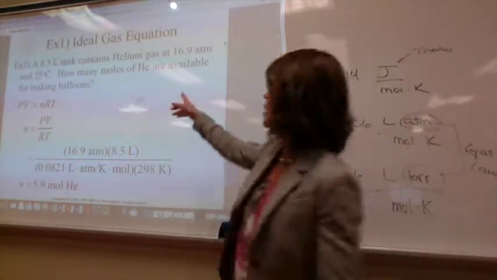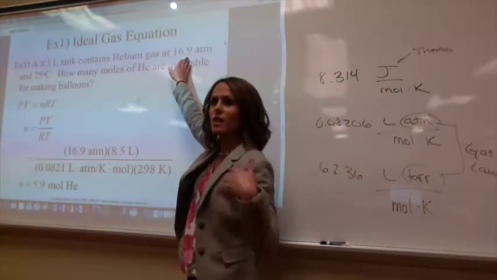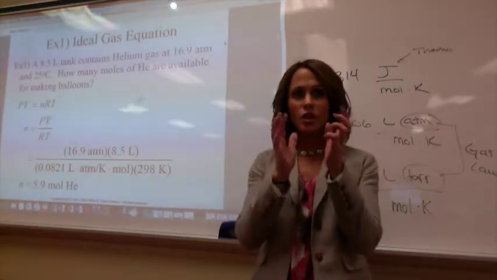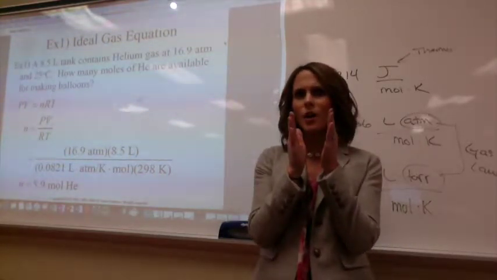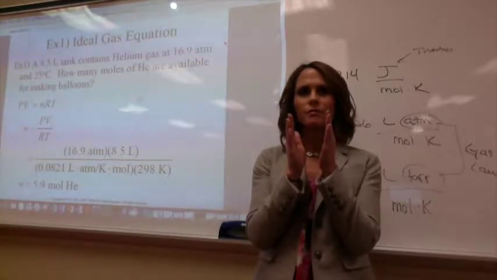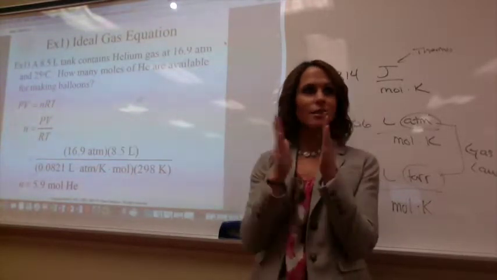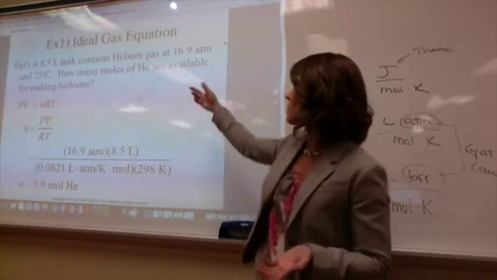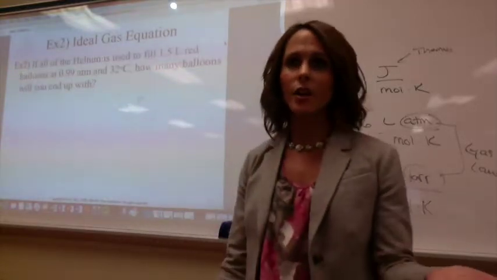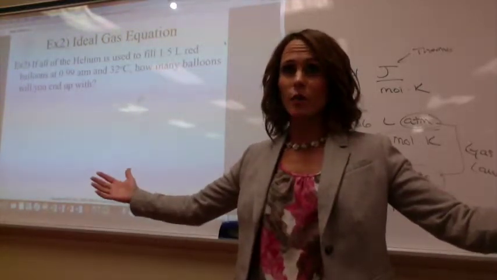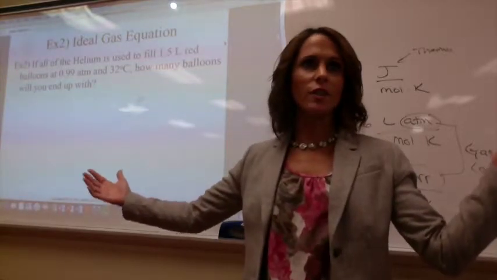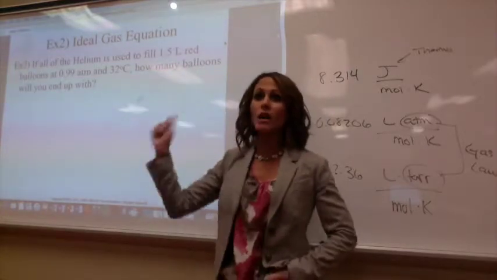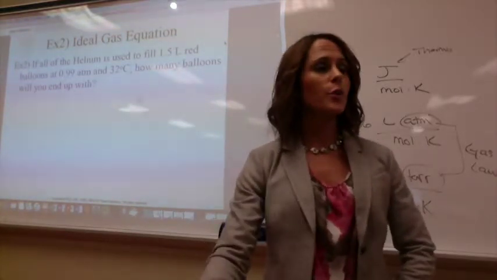Like, think about this. Look how pressurized that is. Your next scenario says it's 0.99 atmospheres, like 1 atmosphere. So if it has high pressure, here's high pressure, what would happen to the volume if you're at low pressure? Does the volume go like this or does it go like this? It increases, right? So obviously our volume must be getting bigger because we went to such a low pressure in the next scenario, which means that we must have a much larger volume of the balloon, not the initial 8.5 liters. The volume's expanded quite a bit, so we can fill a lot of these 1.5 liters. So you could either use liters to do that, but the other approach would be to use what?